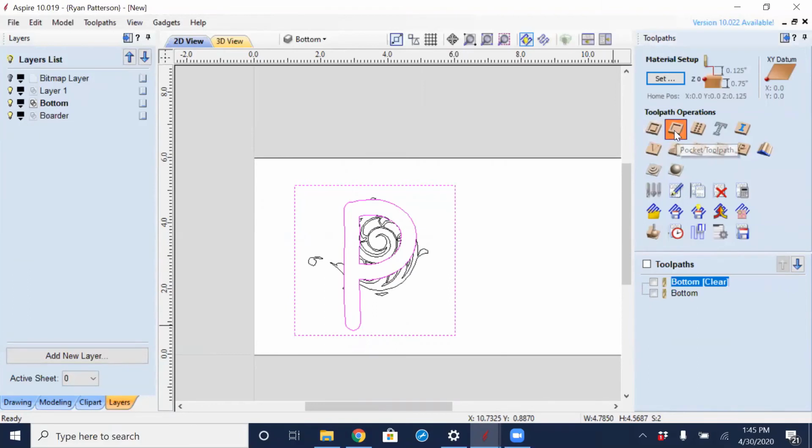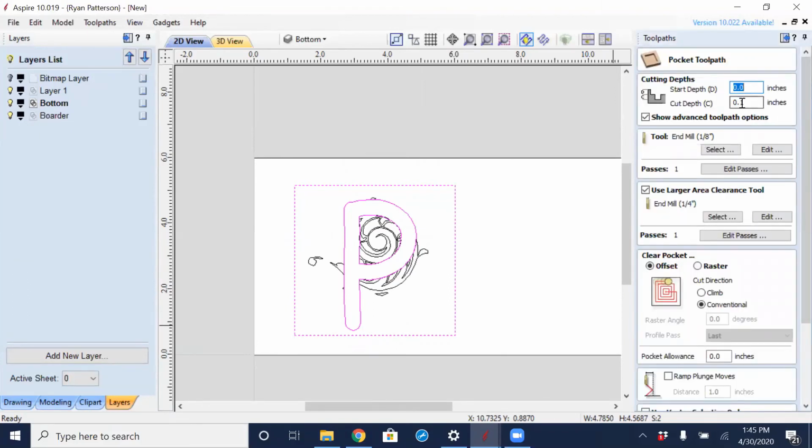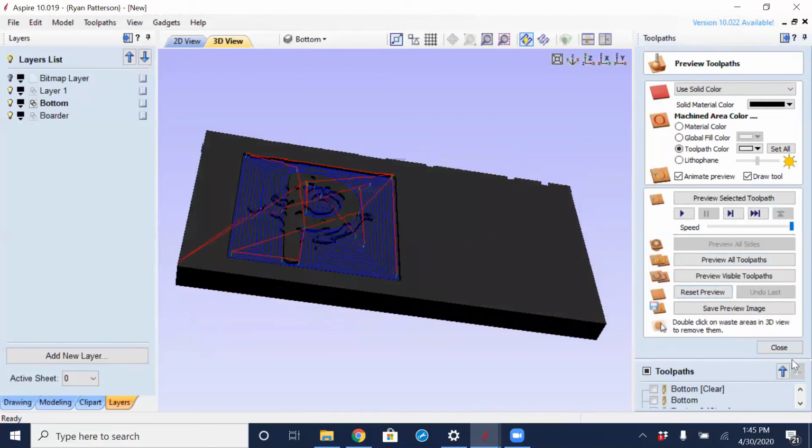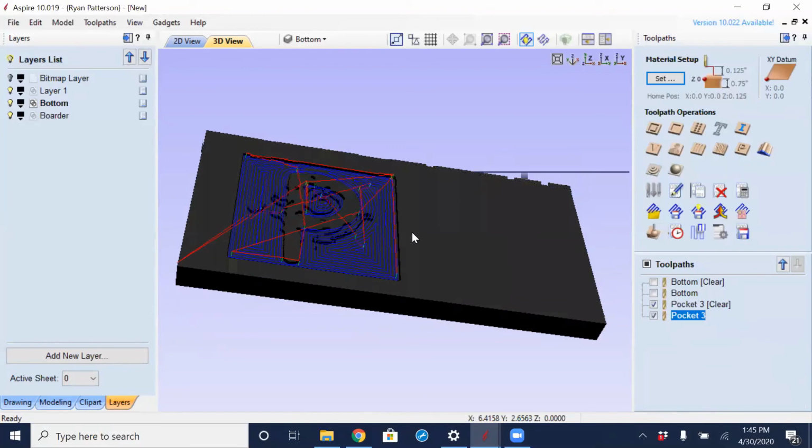And we could create another pocketing toolpath of another layer. Since I already had that one, let's just go half that. And that would be our secondary layer. So that is kind of a little bit on stacked text and stacked designs. And again, the key aspects of it here, I kind of rushed through this last part a little quick, but the key is keeping your layers or your levels organized and understanding what layers are associated with what drawings.